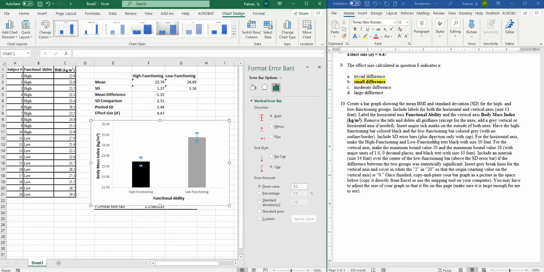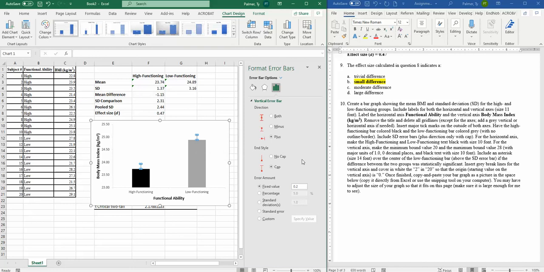It says in the instructions plus direction only with caps. So what does that mean? Well, if you look here, the first thing is direction. So under this direction, go to plus. Why? Because it tells us to, plus direction only. So for direction, hit plus. What does that mean? That just means the error bars are just in the plus direction only. Notice originally the default was both. Notice how the error bars go up, but they also go down too inside the bar. We don't want that. We just want the plus. So just hit the plus, and now the error bars are just going up. Okay, they're not going down inside the bar, they're just going up.